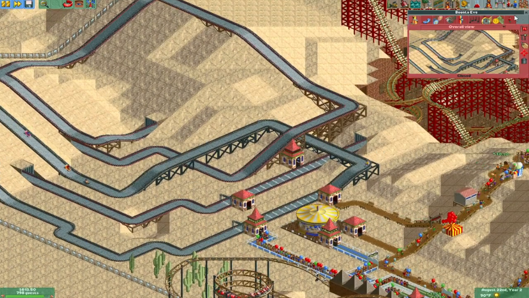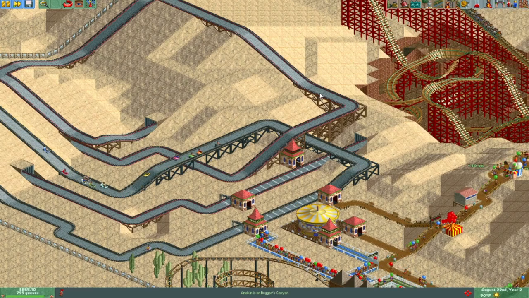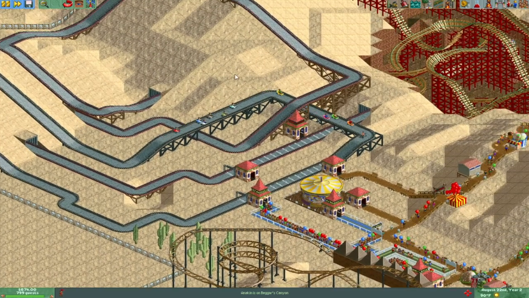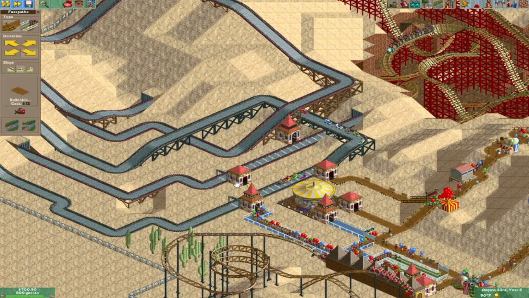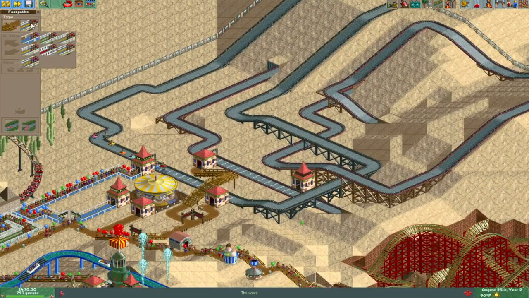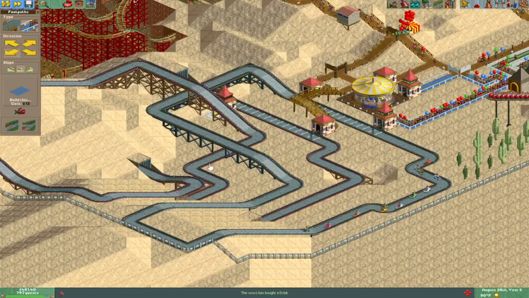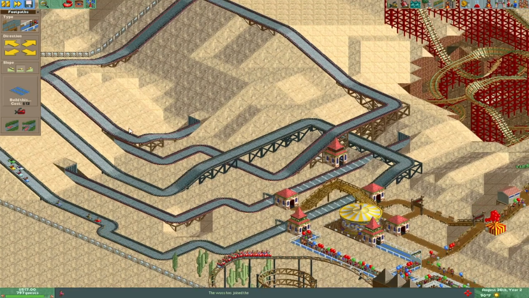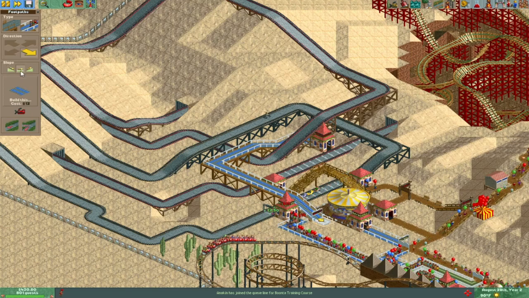Alright, Boonta Eve. I think we can charge $3 for this one. But who knows? Maybe that's a mistake. Alright, well let's start with the exit. There we go. That's the exit, and now we'll do the actual queue line, which will be a little bit more difficult because we gotta make it go through the track. This is gonna be too long of a queue line. Oh yeah, this queue line's gonna be way too long.